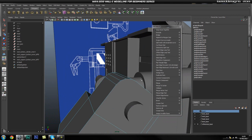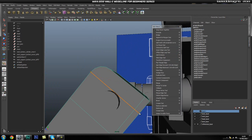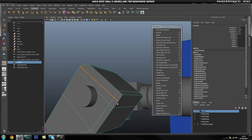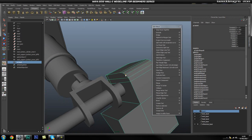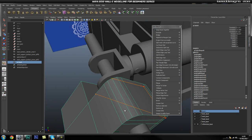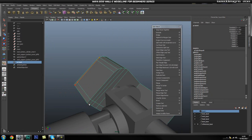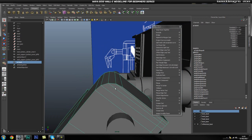The next thing we're going to do is connect these up — use our interactive split tool and drag down here around here. We're going to line them up later, so it doesn't really matter if they're not lining up perfectly. Select that one, drag around here, drag to the outside and snap it there. We've got two more — one around here, around here, and around there. That's the last one.